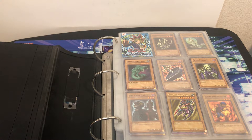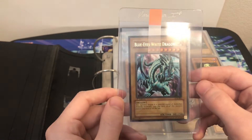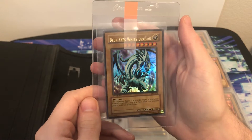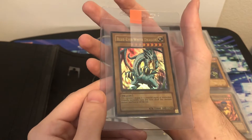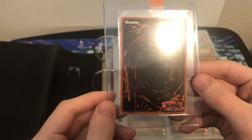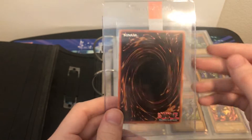So I had a guy reach out to me, and him and his kid started playing the Dragon Ball Super card game together. This guy wanted some money to fund that, and I actually had a whole bunch of Dragon Ball cards, so I sent him my entire Dragon Ball collection and a really good stack of cash, and he gave me this collection of his old Yu-Gi-Oh cards. This is an LOB first edition Blue Eyes White Dragon, and man, it looks beautiful. It's definitely wavy. Look at that — boy does it look clean. Camera angle is not doing it justice at all.